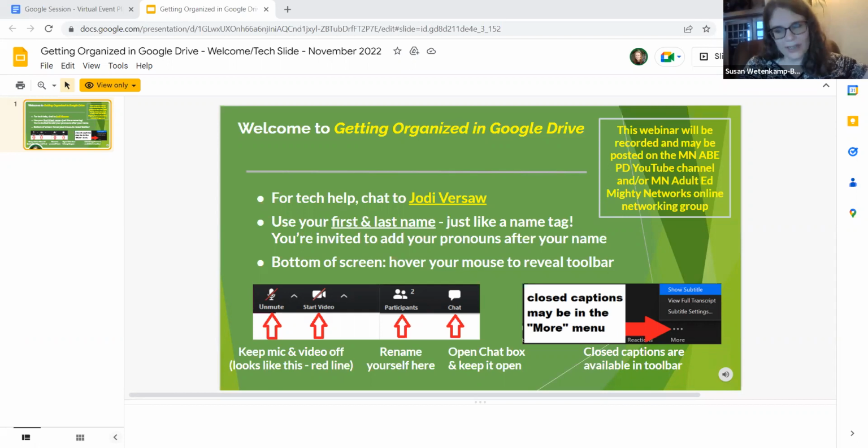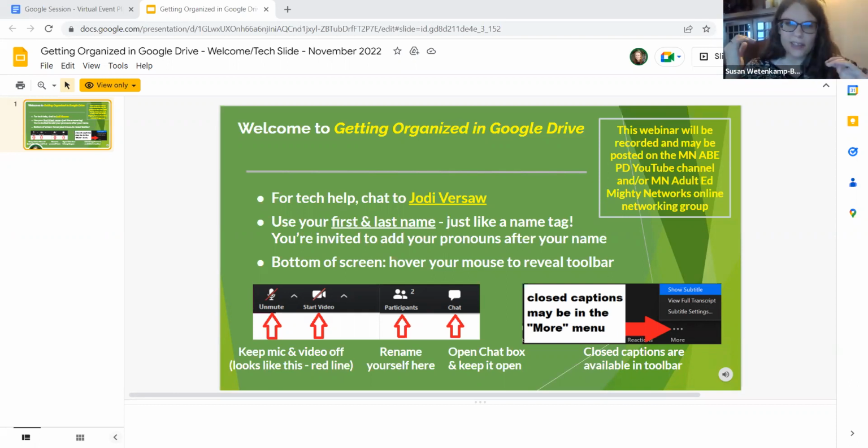I am in Google Drive pretty much every day at my job, and I find it extremely helpful for collaborating with folks like Jody from Department of Ed and Lindsay from Atlas, who are not Literacy Minnesota employees, and so they don't have access to all the services that we have internally at the agency. So Google Drive is our way to collaborate across agencies, and I know that a lot of you out there are probably doing similar things, or maybe your district is using Google Drive as its primary file sharing service.